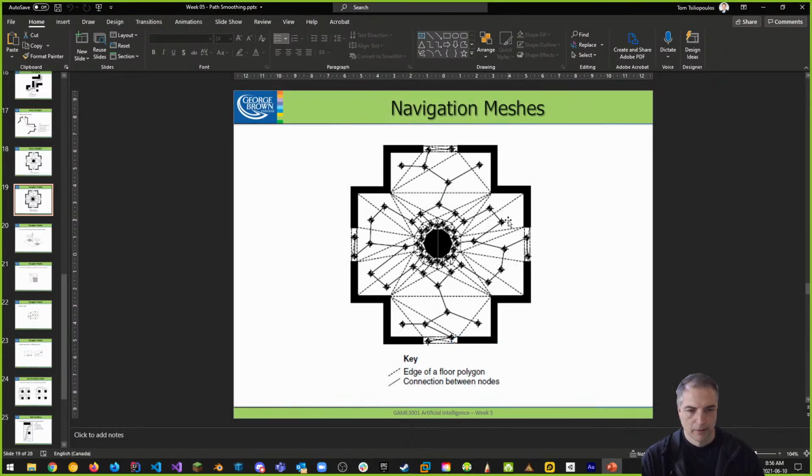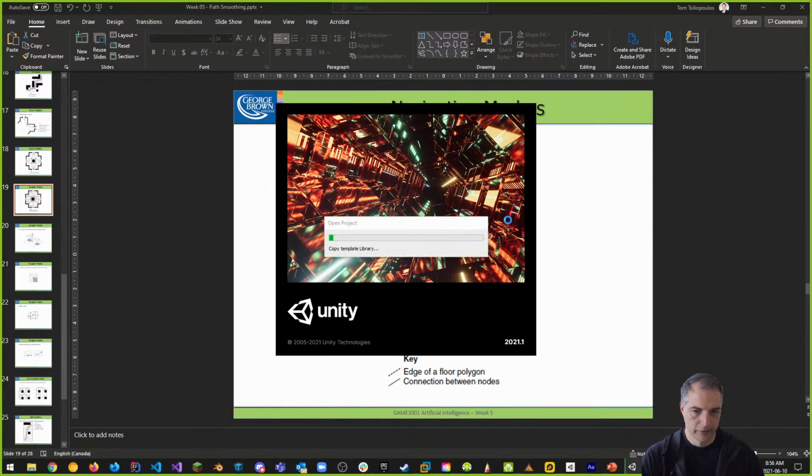So create. And what Unity will do is create a general area that we can play within. I want you to think about what we're doing here.